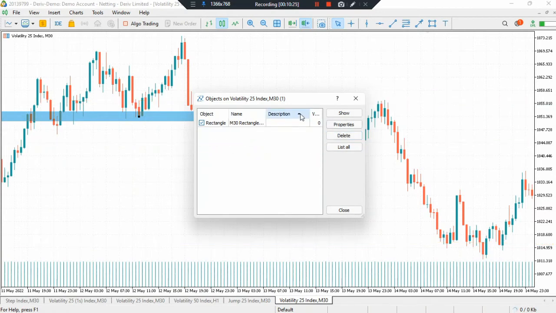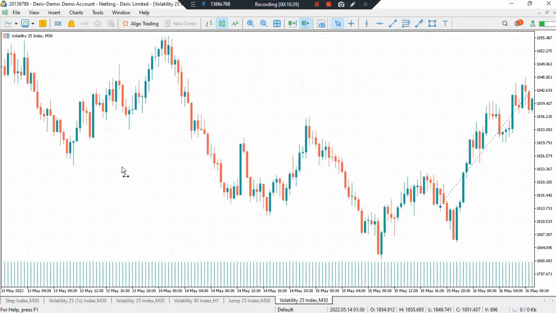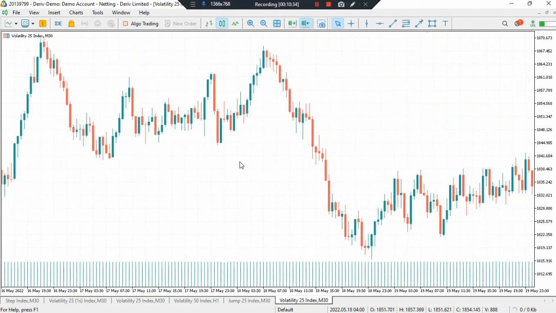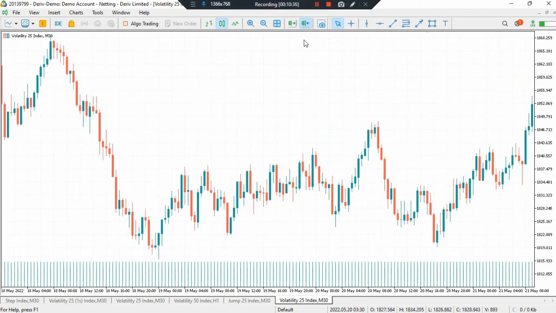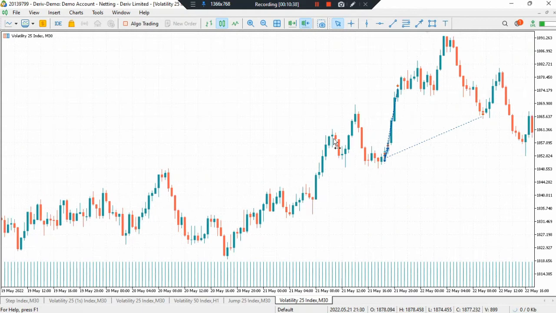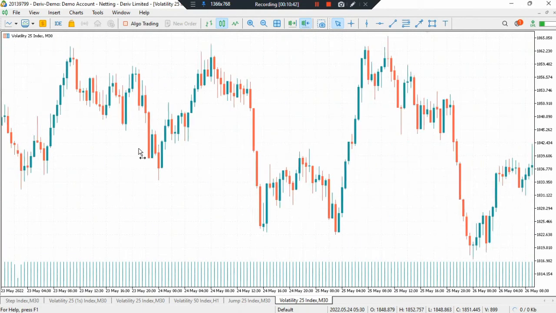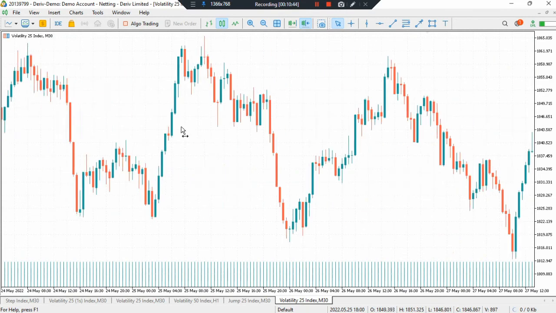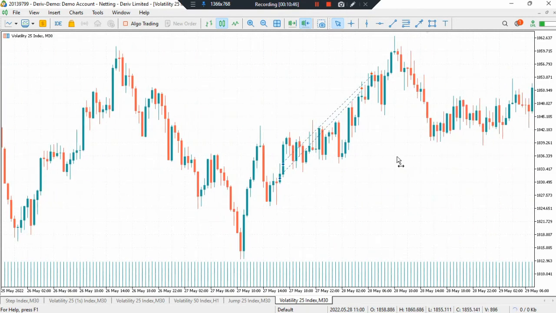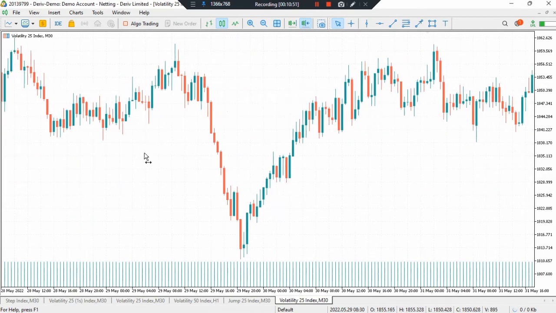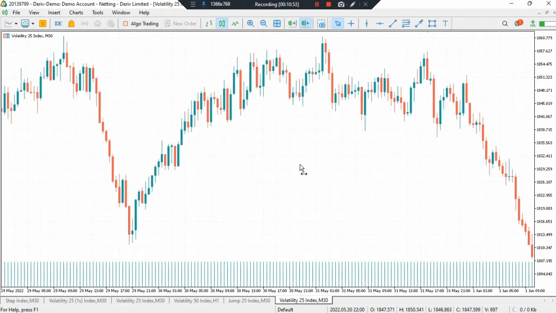Only use it for identifying sell positions. It's actually easy, guys. This is the method that I have for you. So this is the first method. Now we are moving on to our second method. With our second method, you don't have to wait for a retest to enter a position. All you have to do is identify an area, mark it, wait for the area to be broken, then you place a trade.